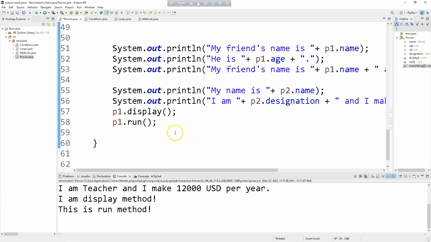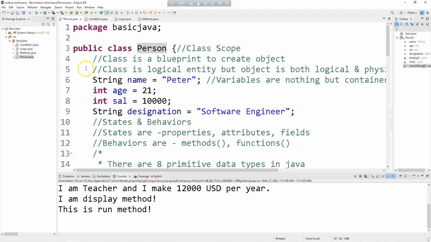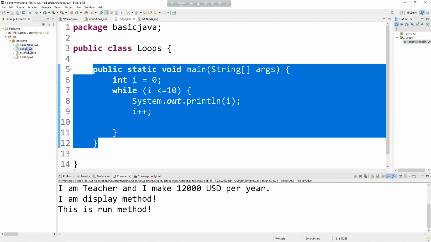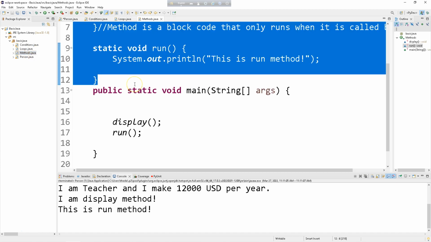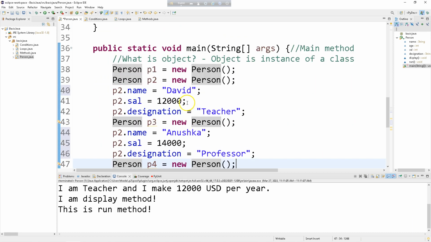All right, so today we learn basic Java, how we can declare and define variable. Okay, how we can use conditional statements, how we can loop through, how we can create methods and properties, and how we can also create class, and from class how we can create object.